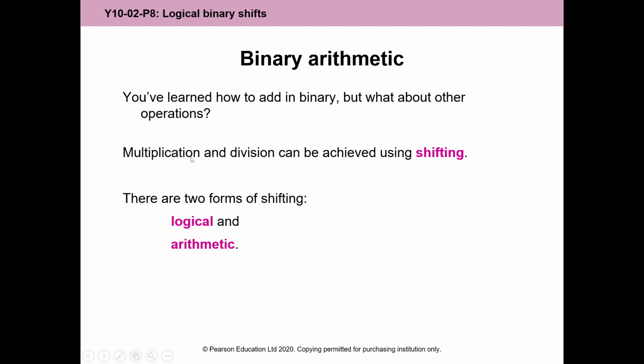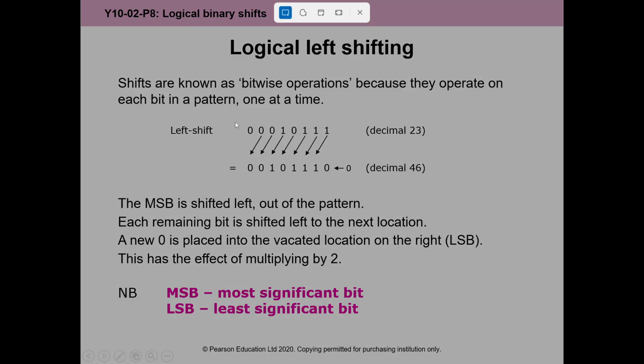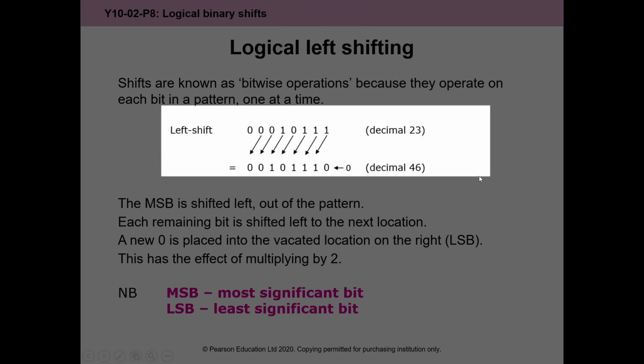One way that you can speed it up, not by multiplying and dividing by every value, but certainly powers of 2, is you can do it very quickly just by shifting. And there's two forms of shifts. We'll do arithmetic probably next week. We'll focus on logical today. So what on earth does it mean? Well, let's work through this example on here and talk about what it actually means.